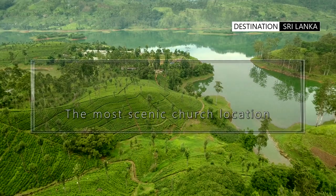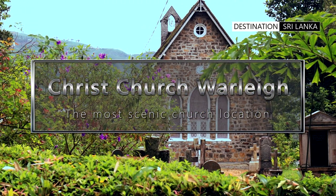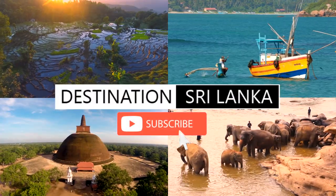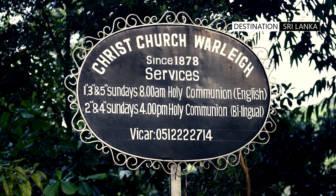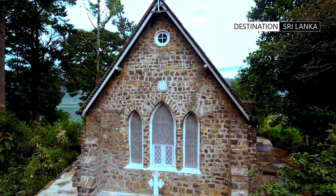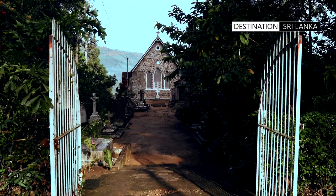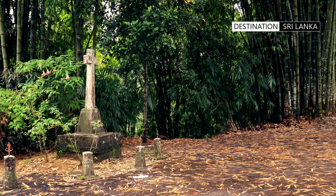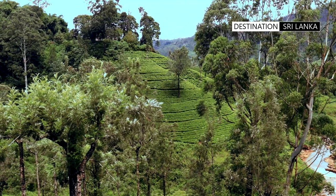It's in this picture postcard setting that we encounter the Christ Church Wale, Bikoyer. The Christ Church Wale is an Anglican church built in 1878 by the British. The church was built by William Scott, the then manager of the Governor's Mansion. The entrance to the chapel premises faces the Dickoyer Main Road, and the church has been built at a high elevation overlooking the Castle Ray Reservoir.